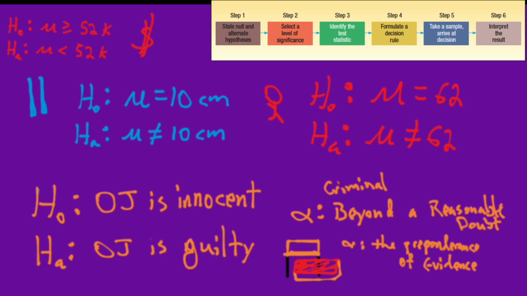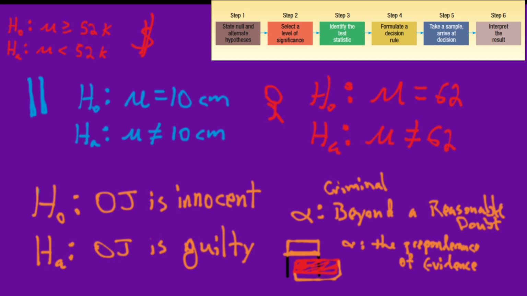The evidence was enough to get over that level of significance. Okay, and so at the lower level of significance, OJ was then found guilty in the civil case in order to pay however many millions of dollars. So the level of significance is important, and we are going to choose that for our other more testable hypotheses up here.